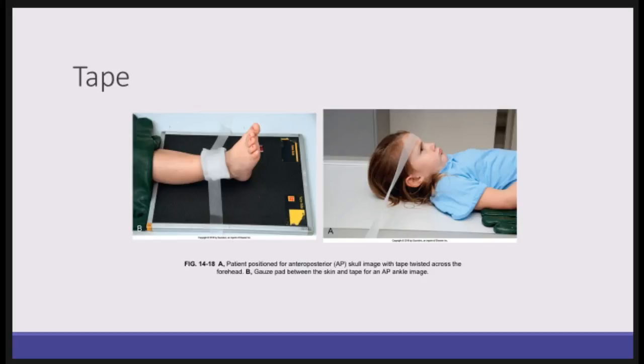And here's our tape. If you're going to tape a child, you need to either put a barrier between the child's skin and the tape, or twist the tape over so that the sticky part is out away from their skin so it doesn't stick to their delicate skin. So be aware of that. And with older people as well, if you need to use tape for some reason, if you're doing fingers or toes or something and you can't get all the fingers out of the way of the one you're trying to see, if you use tape, be aware of the condition of the patient's skin.